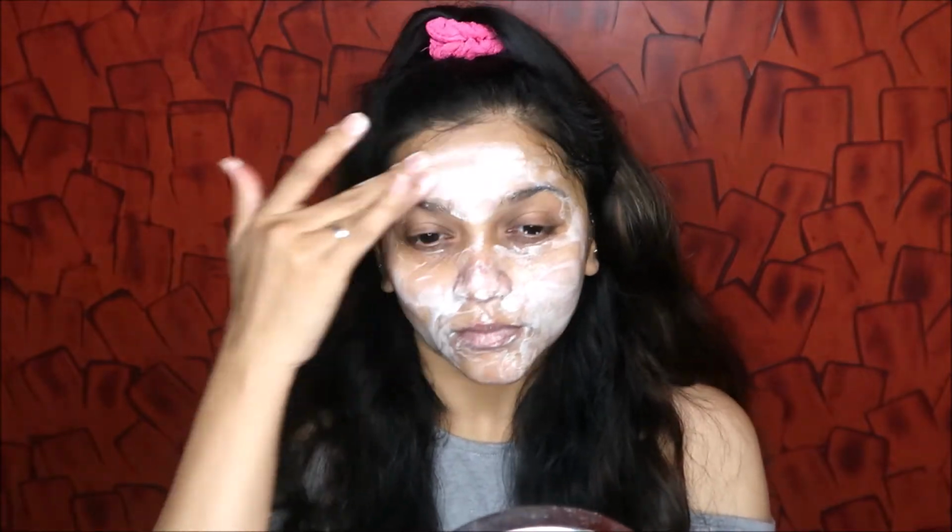So you can just use the face wash with your hands itself. I just used a brush today because I was in a mood to use a brush. That's it, nothing else. And once I washed my face, this is how my face looks. It feels so refreshed, and it feels really cleansed from deep. So I really like this face wash, as I said. Now next up, I'm just moisturizing my lips.